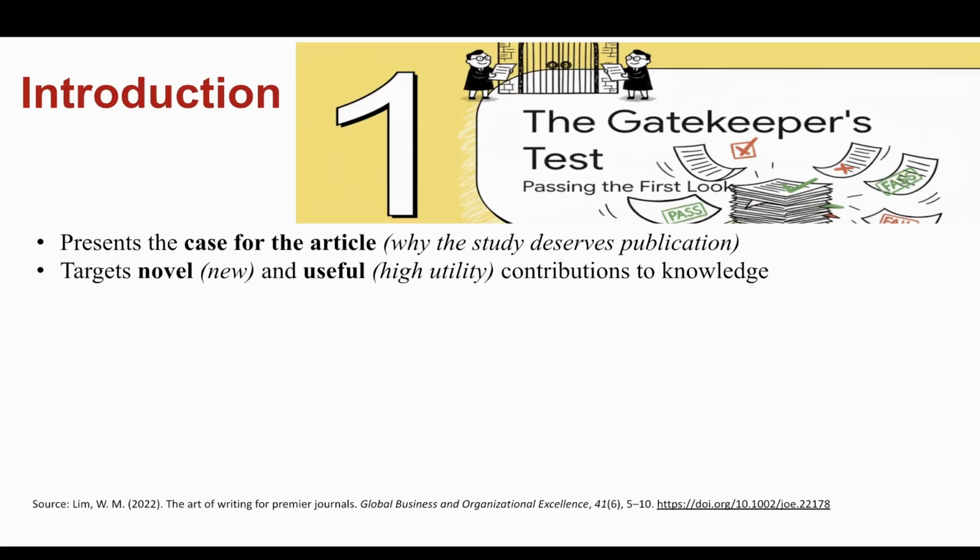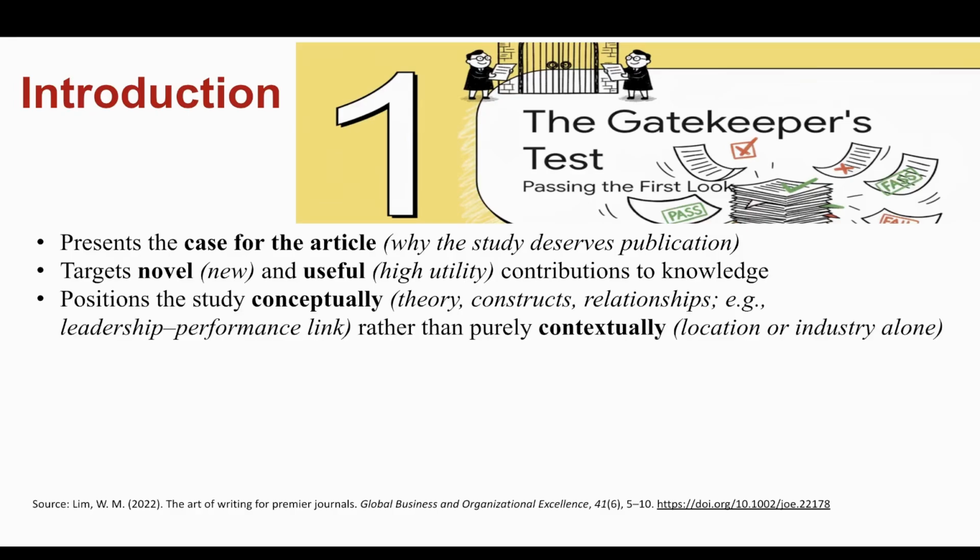We all know that in every field, continuous research keeps going. If we are working on some keyword, you might find many articles on the Scopus and Web of Science databases, unless it's very novel. But we have to defend what is new in our work, and why and how it's useful, its utility, and what its contribution is, not only to the knowledge base but also in practice. So we have to clarify that.